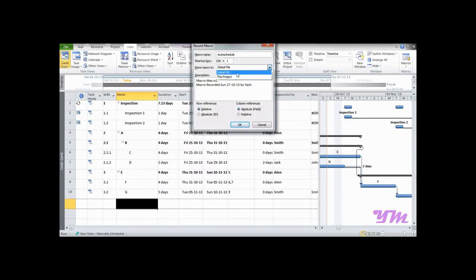Global file means it would be saved across this computer or my laptop, and I can use this macro for any of the files existing on the system, while this project is limited just to the project on which we are working. So now let's select a global file, and you can write your description, that is, it is an auto schedule to ease the work, whatever you want if required, and then press OK.